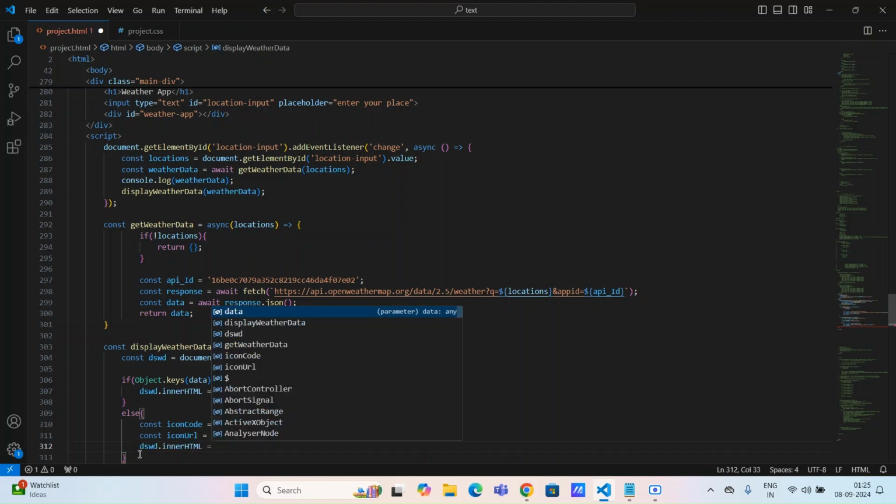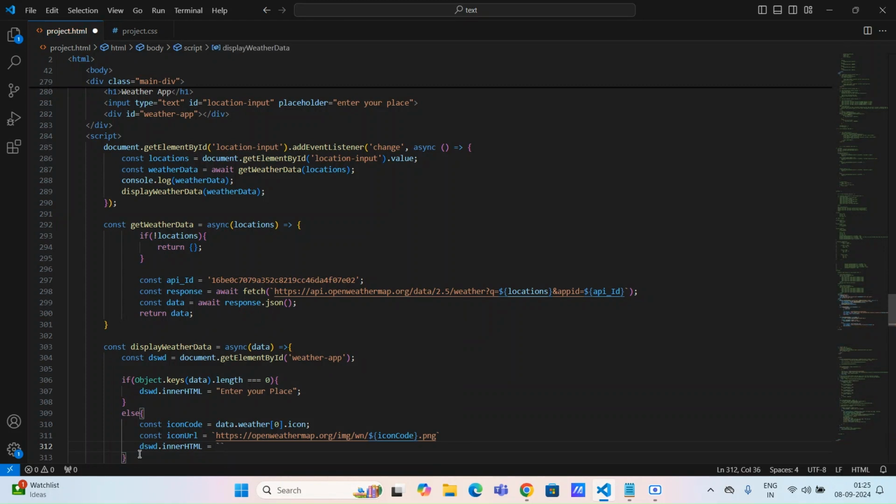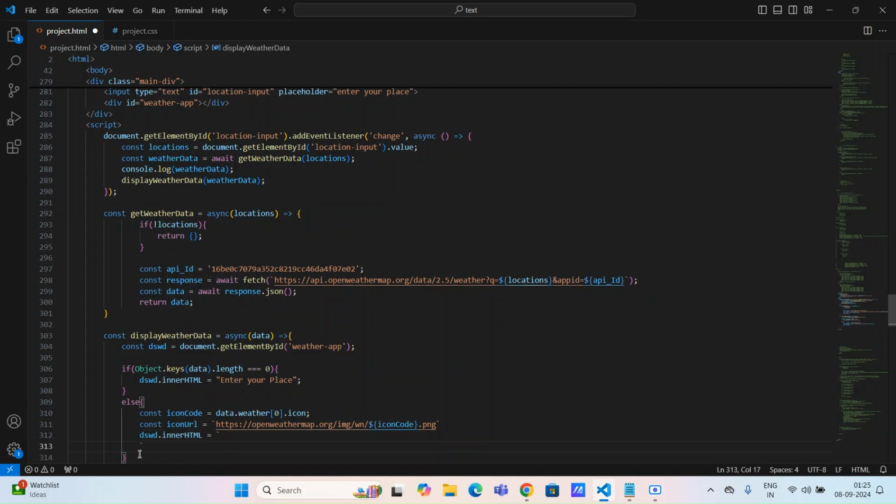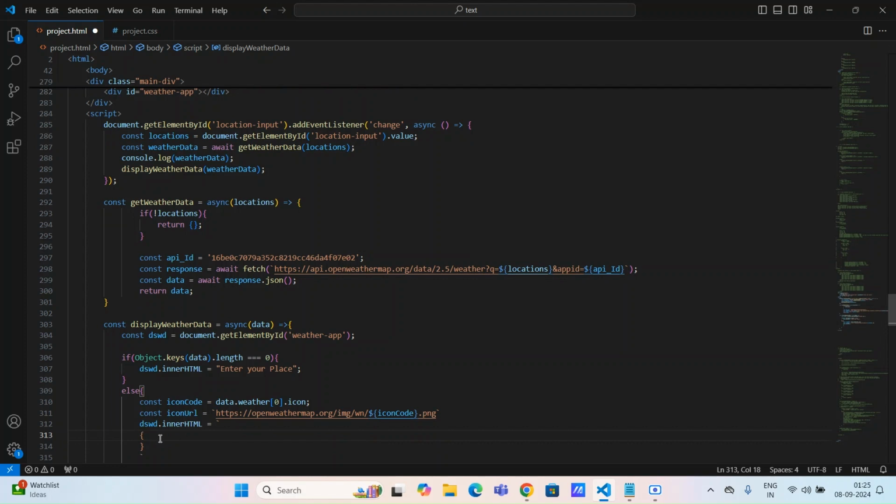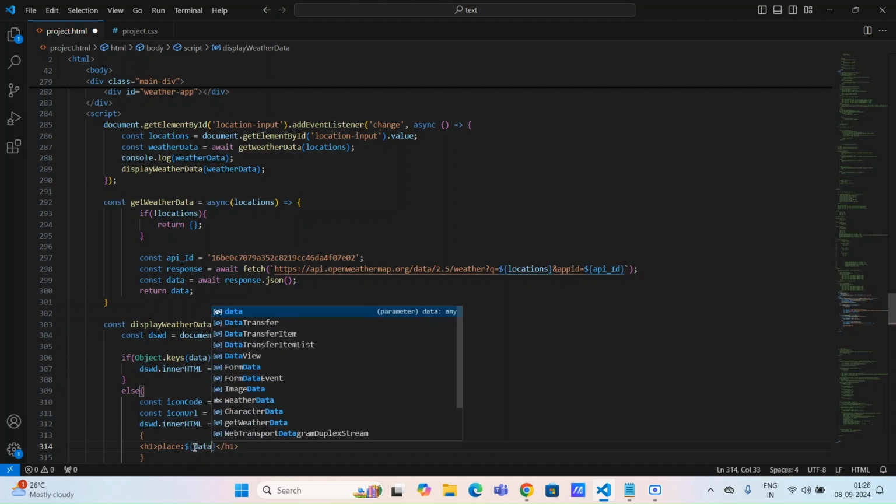To write multiple text into this element, we will use a template literal. Data dollar data dot name.